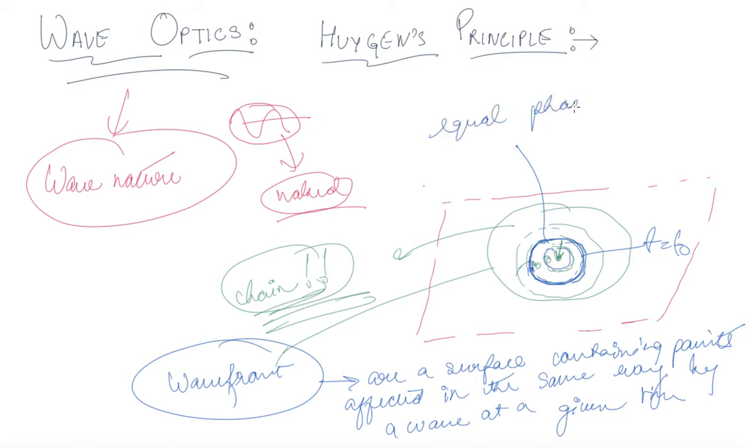So after this particular definition, we come to a conclusion as to defining what is wave front. We can define wave front that is being created by the primary wave, and this can be regarded as a secondary wave, and this wave in turn will create another wave. So if you look at this wave, this is a wave front because it has the same phase and it is affected equally by this energy, or you can say by this wave. So by understanding wave front, now we are in a position to define what is Huygen's principle.